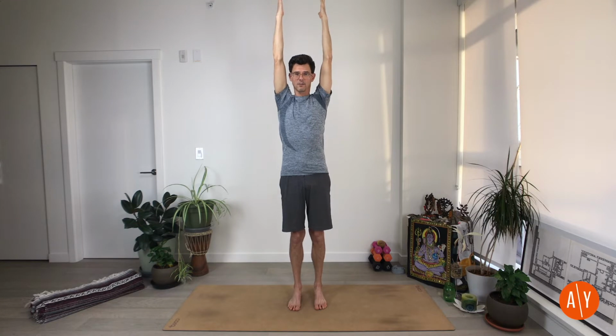I like to think of there being 4 points, 4 corners to your feet. And we have to ground those 4 corners of our feet to really effectively use our foundation, to create that stability so that we can keep going. All right, bring your arms down at your sides. Whew, it's fun, right? Good times.